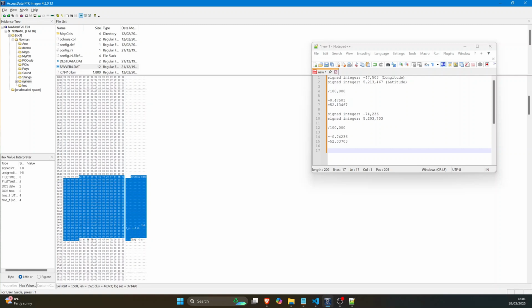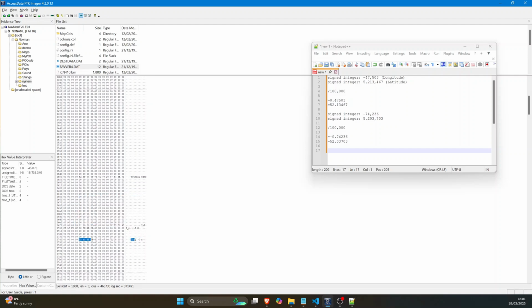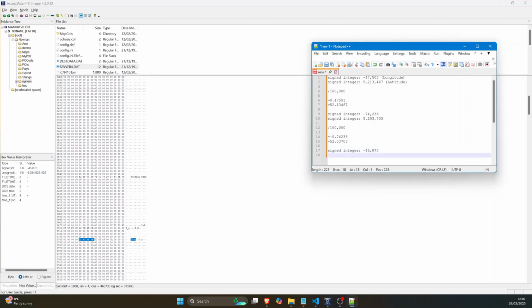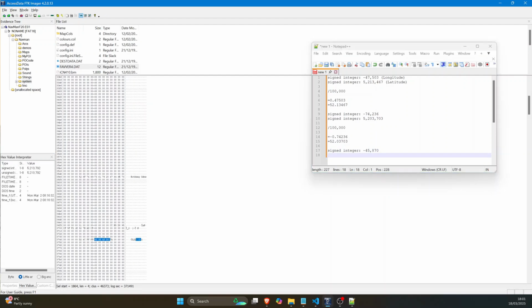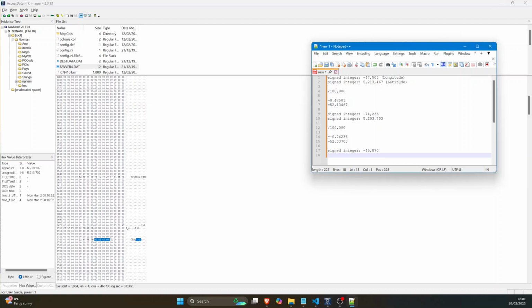Here we go. From that point the next 8 bytes are what we want. So once again, copy the first 4 signed integer, second 4 signed integer, and then we divide by 100,000 again, and we've got a second set of values.